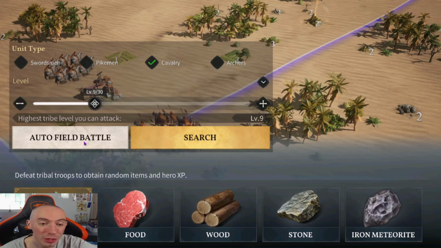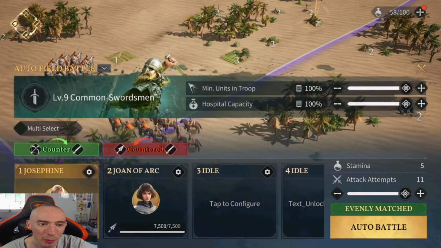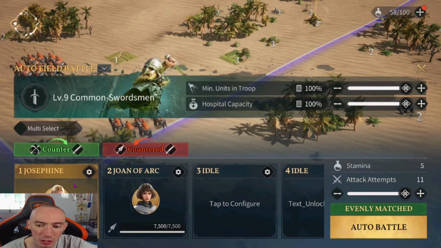Now, what we can do with this auto field battle is search for whatever unit type of troops we want. So let's go with swordsman. We're going to go to level 9 because that is our highest, and we're going to go to auto field battle. Once we click that, we're going to get this menu that pops up. Again, we can choose which hero we want to send out. For this instance, we're going to send out Josephine. It says we're evenly matched, which means we're going to win, but we're also going to take some pretty hard losses, which is going to suck a little bit.